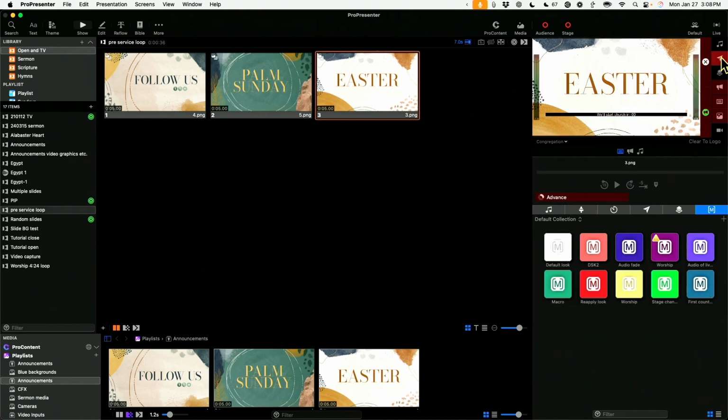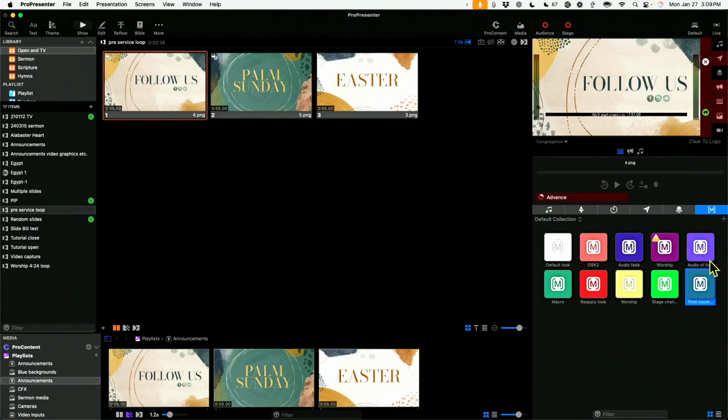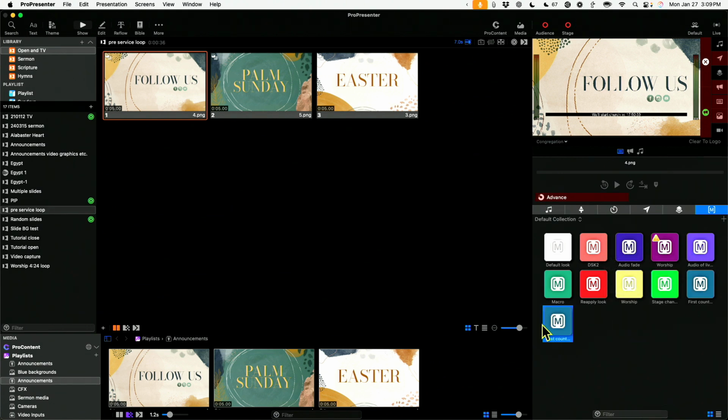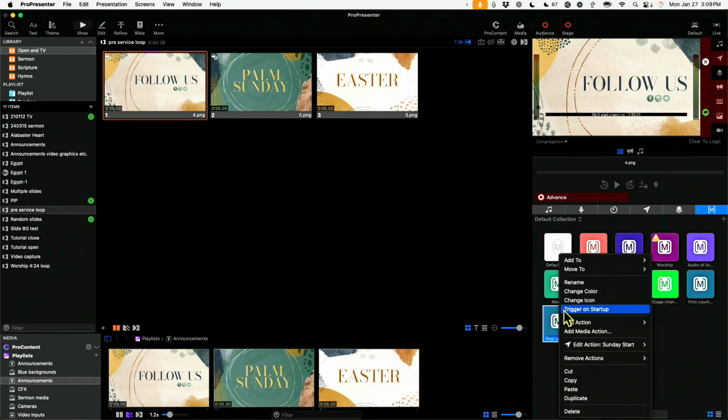Let me clear out that message, click on it again, and yes, the timer is now running. It's a little hard to see, but it is there. So that's the first service. Now let's see if we can duplicate that. Yeah, let's duplicate that, and we're gonna rename it.